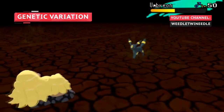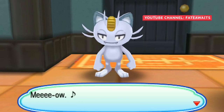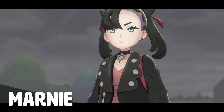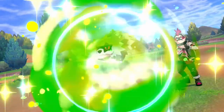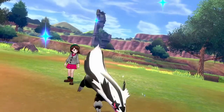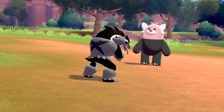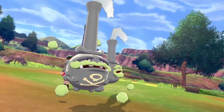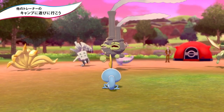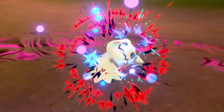The show-stealer of the last generation was the Alolan forms of old favorites. Fans wondered if there would be Galarian regional variants in Sword and Shield. A trailer answered those hopes by unveiling Galarian forms: Zigzagoon and Linoone are reimagined as hard rock icons — black and white with lolling tongues and red eyes — and Linoone can now evolve into the bipedal Obstagoon. Weezing has also gotten the Galar treatment, becoming a poison-fairy type with smokestacks and smoggy mustaches as a nod to London. A hangry Pokémon called Morpeko was also unveiled.